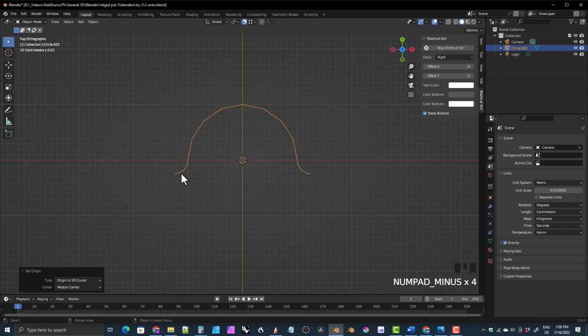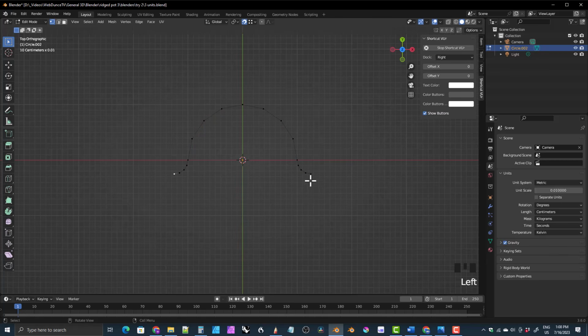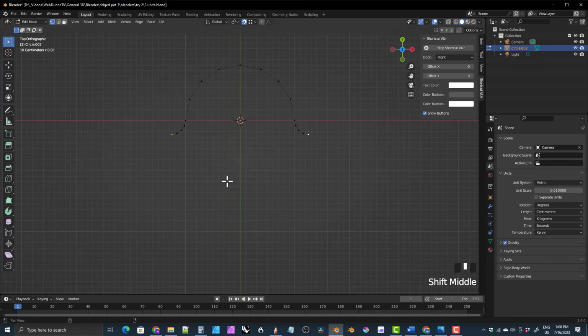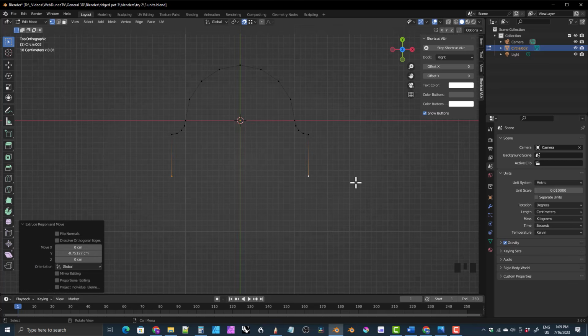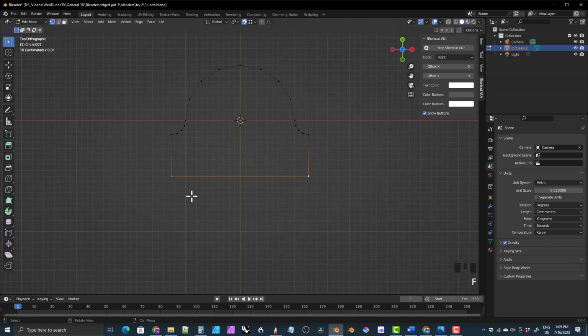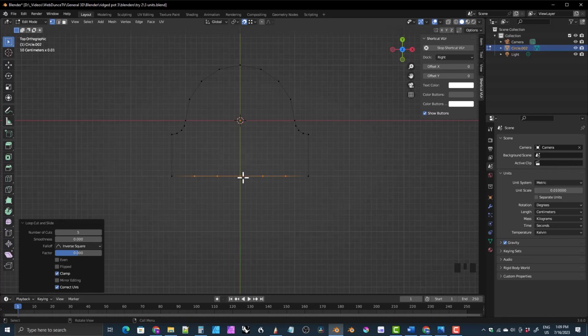We're going to back out a little bit, go back into edit mode, grab these 2 outer vertices here, and E to extrude, and Y to constrain ourselves to the Y axis, and we're going to pull down to about here. Okay, so this next major grid section here, press F to fill, and that'll connect those, and then hover over that line, press Ctrl R, and let's give that like 5 sections there. So press 5 and hit enter, and then hit escape or right click.